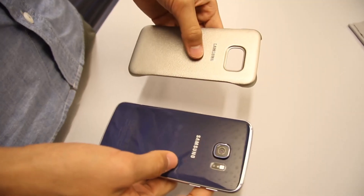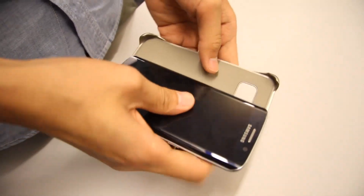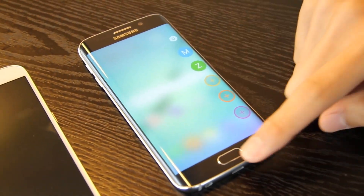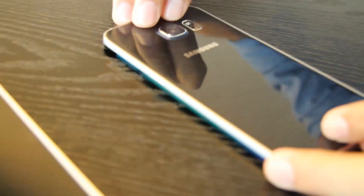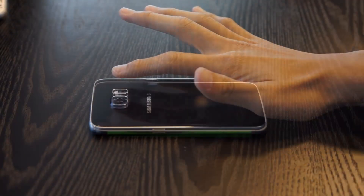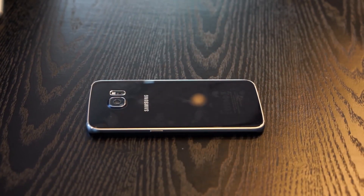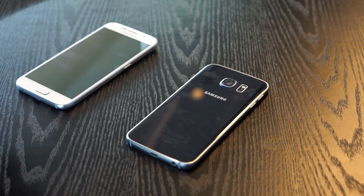The aperture is a lot larger at f/1.9, allowing you to take pretty decent shots in low light. Samsung has also learned from their experimental Note 4 Edge, enhancing the user experience with the Edge design on the S6 Edge. It comes with a really useful light indicator on the Edge display — when you place your phone flat on a tabletop and receive a call, it notifies you who's calling with a specific colour. To decline the call, all you need to do is place your finger on the heart rate sensor, ending the call without picking up the phone.